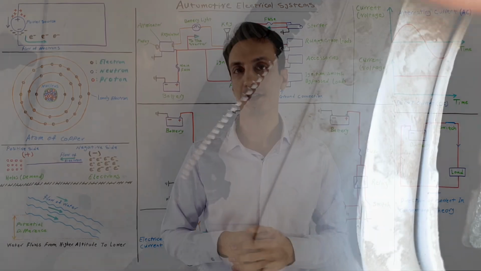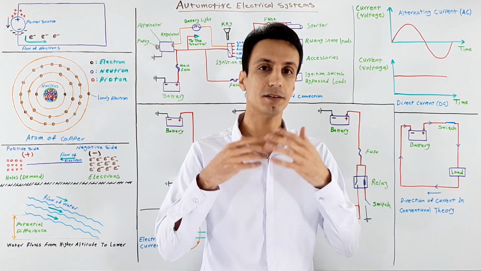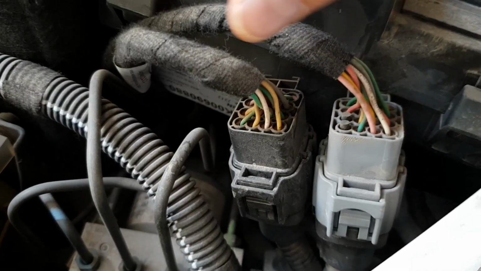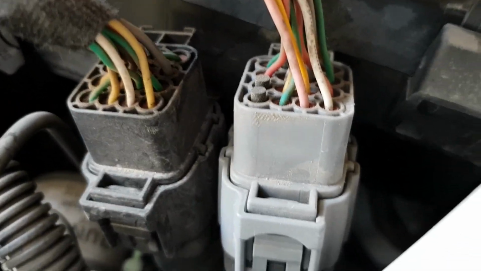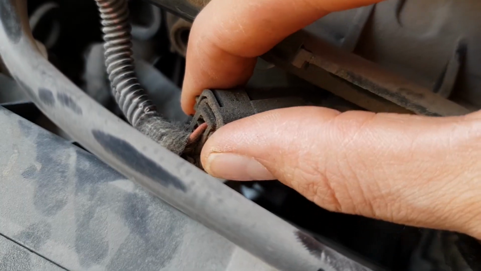Also, manufacturers use flexible conduits over these wire harnesses to protect them against impacts and abrasion, and also at the end of the wires there are connectors to connect them to the components and junction blocks. But again, talking about these connectors, their design and types is not the subject of this video.